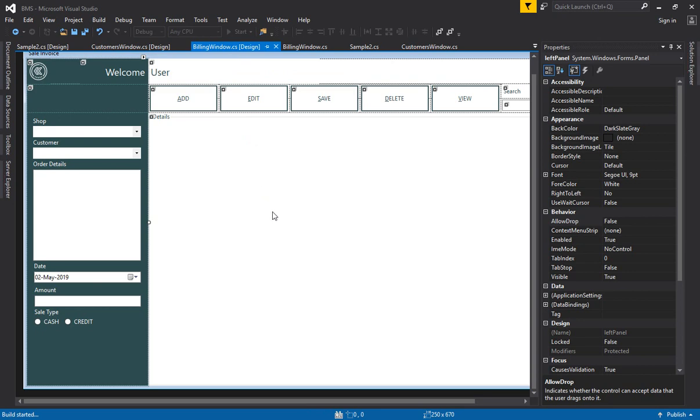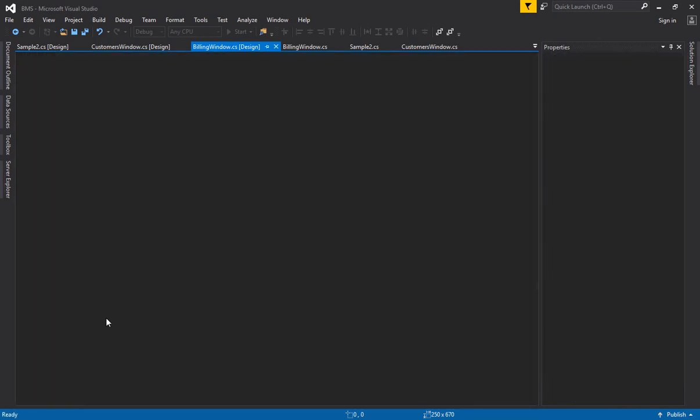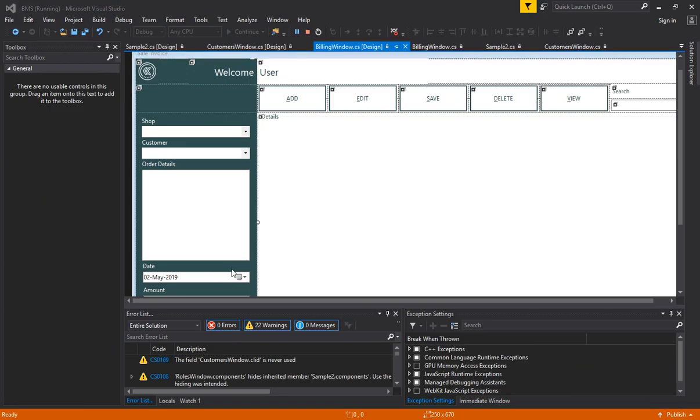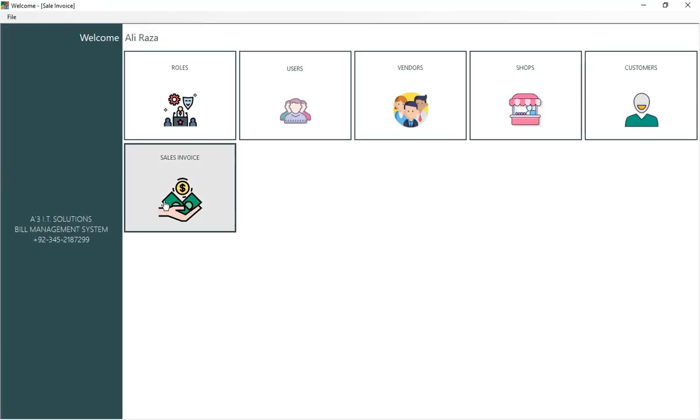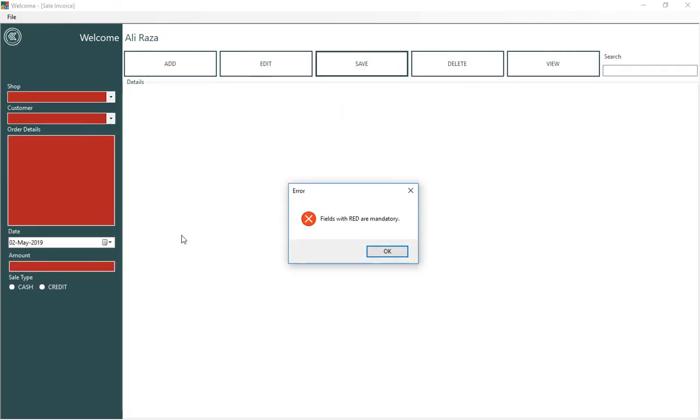Let me show you, and I will manually validate, because these things are not specified in the backend code of the module that I have used for validation. Sales invoice, and when you click save, look, these controls are now not validating because I have changed the allow drop property here. See previous lectures for this allow drop case that I have mentioned.